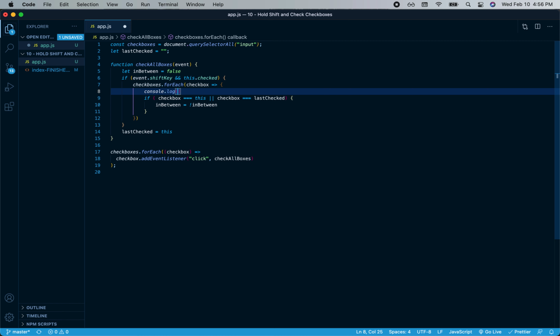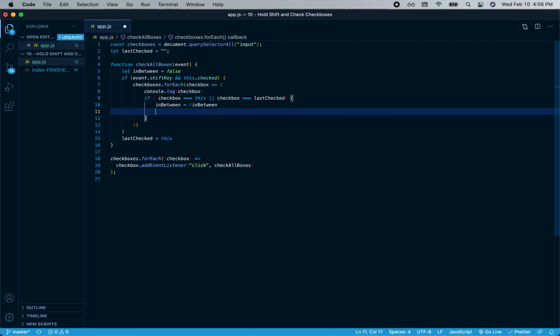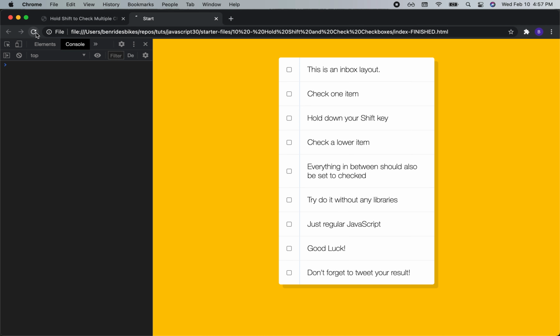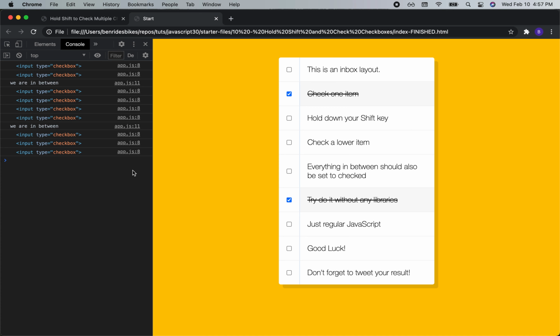And first I'm just going to console.log the checkbox, and then in here, when the Boolean evaluates to true, I'm going to console.log, let's say we are in between. Let's save that. We'll restart this, and I have the DevTools open. So I'm going to press this, and then I'm going to hold the Shift key and check this box.